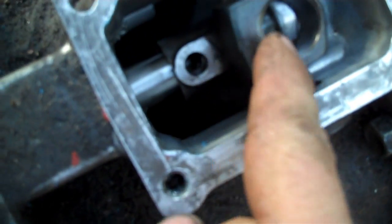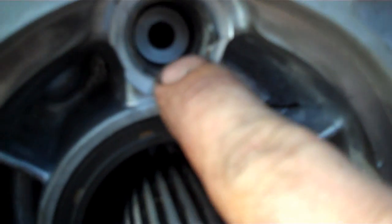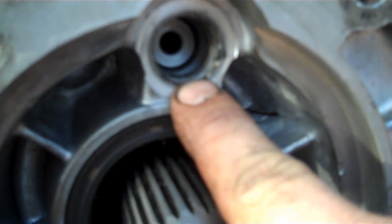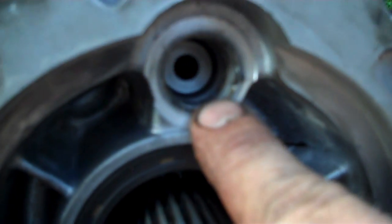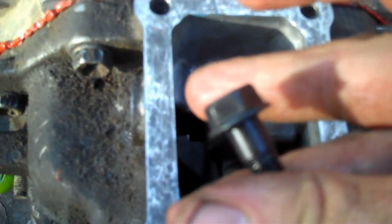Notice where the shifter arm is — where your shifter drops in here, that bolt hole lines up right there. Then you drop this bolt down inside that and tighten it up. The shaft is dependent on which way it goes in — see that hole in the shaft? That hole goes to the back side, so you know it's going in the right way, since one end is longer than the other. That hole in the back side guarantees you've got it going in correctly. Even though the bolt hole is threaded all the way through, that hole position to the left of the shaft tells you it's going in the correct way.